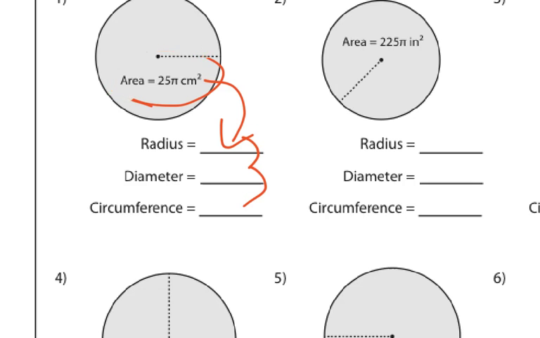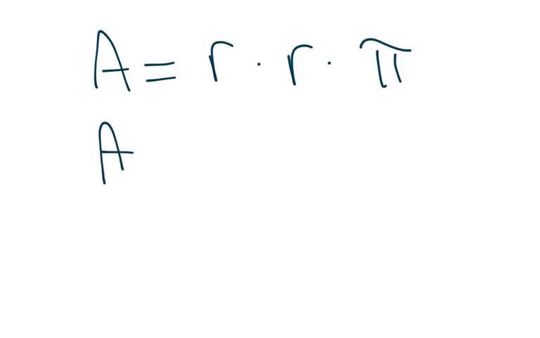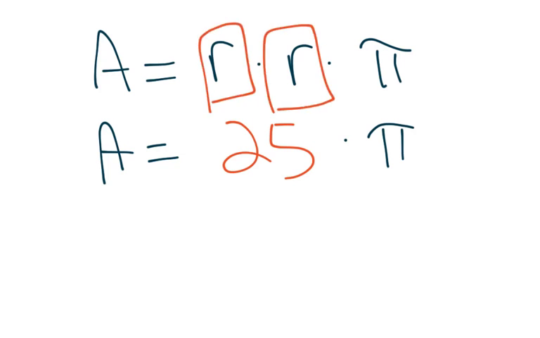So let's remind ourselves, the area of any circle is radius times radius times pi. And in this example, they tell us that the area is 25 pi. So think in your head, what two numbers would you multiply? They have to be the same number that you would multiply by themselves that would give you 25. What times itself would give you 25? And the only thing that would work is 5, because 5 times 5 would give you 25. And so that has to be it. The radius has to be 5.